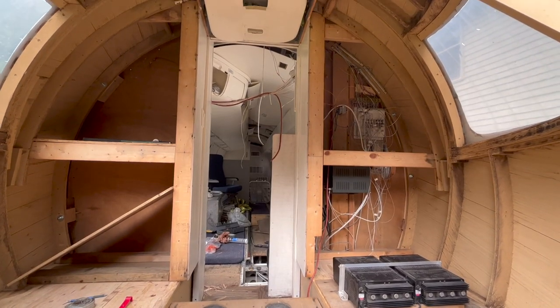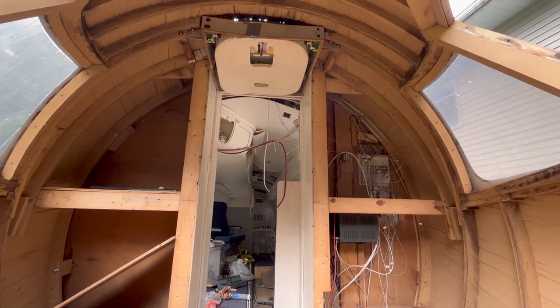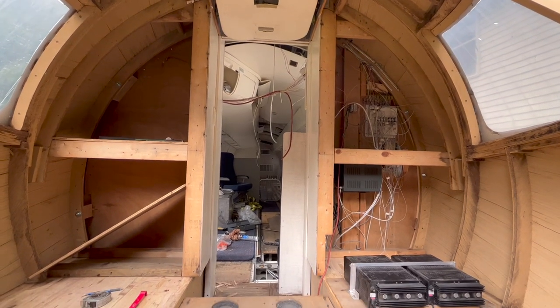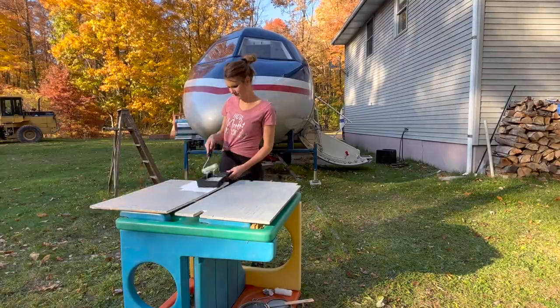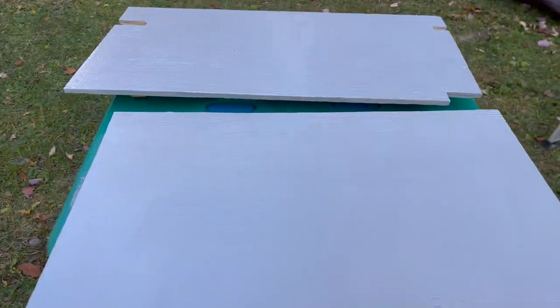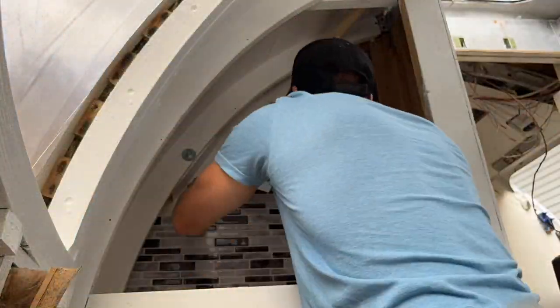We really thought we were nailing it last week when we took this pretty much useless space in the front of our airplane and revamped it completely, adding shelves, painting the shelves, turning it into a really cute little closet space. Despite the mishaps with the paint and all the other things, we really thought we were on track to be finishing this closet very soon.